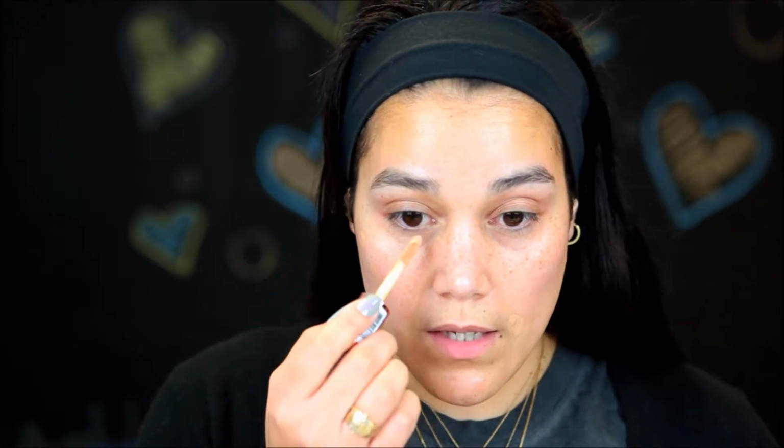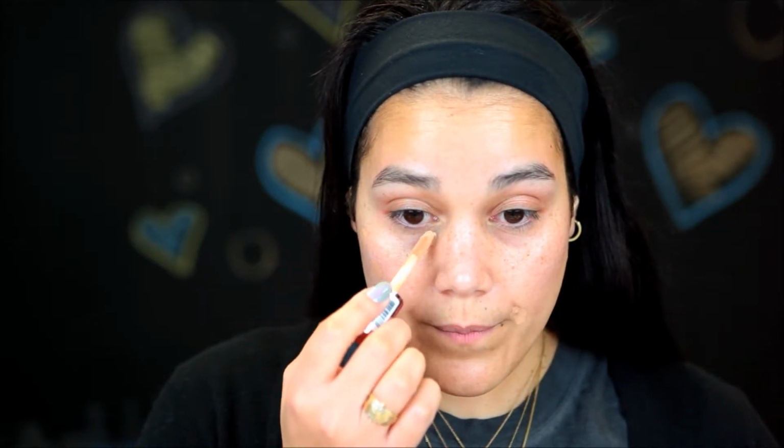Okay, so far so good on the spot concealing. All right. And then, let's see, I'm gonna go in now with C8 on the opposite side. No, actually on the opposite side. What are you talking about? I'm gonna go in with C8 on my right side.